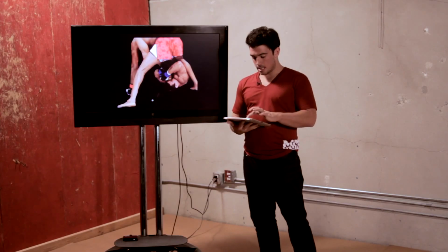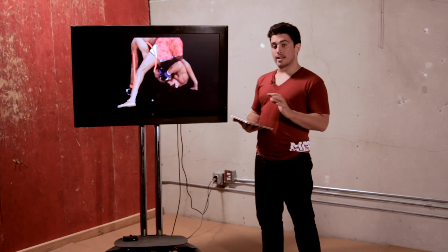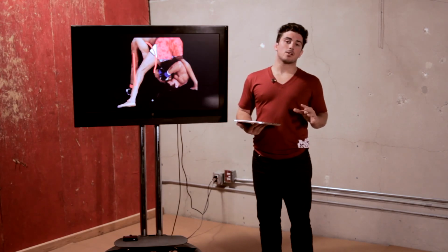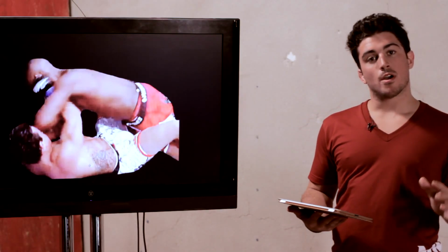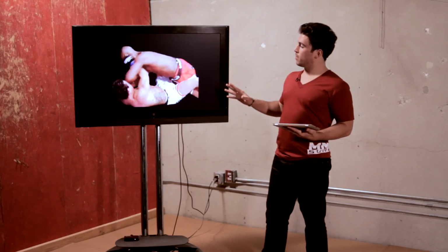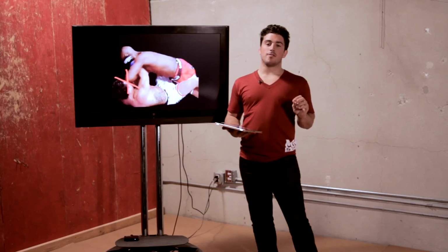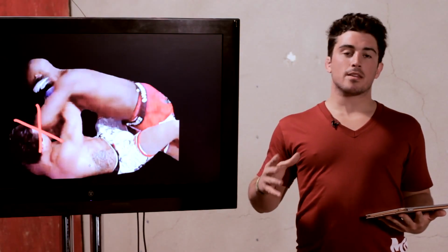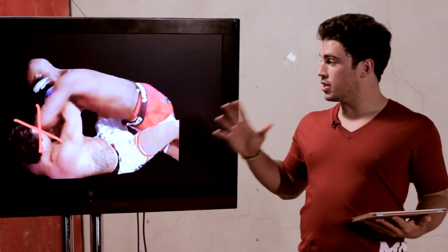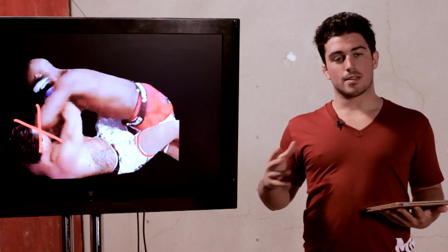He takes his left arm, works it back inside here, and gets himself out of the submission, back into guard, and starts to work his damage. And from that point on, there was no turning back for Jon. So when Jon got out of this armbar, he immediately went back to his signature move, the elbow. I consider this point in the fight the point where Jon mentally and physically won the fight. Vitor almost beat the UFC champion, and then Jon gets out and lands an elbow that cuts Vitor wide open. Pretty demoralizing if you think about it.